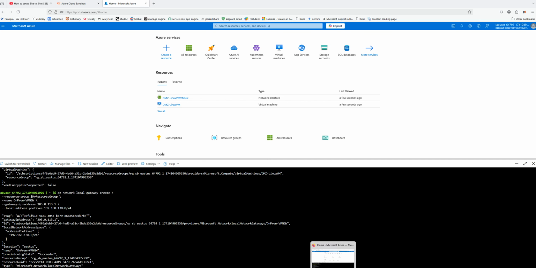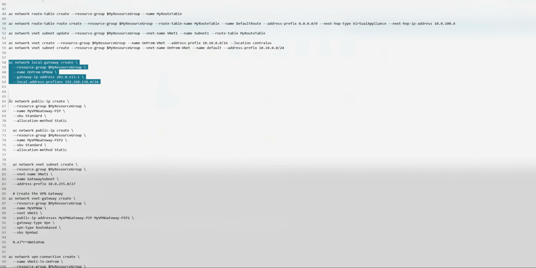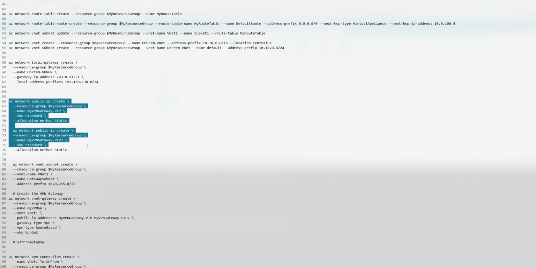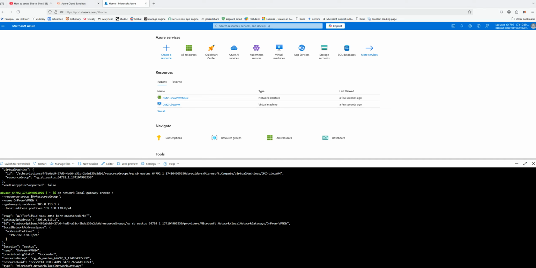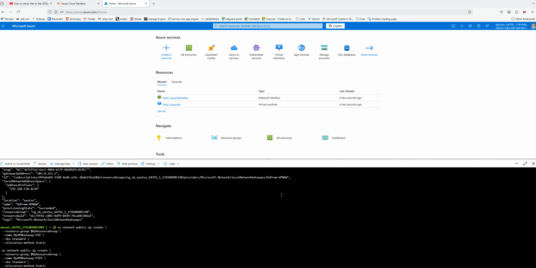Now, active and passive. So I'm just going to create two public IP addresses for the network gateway, PIP2. So it's going to create two public IP addresses.